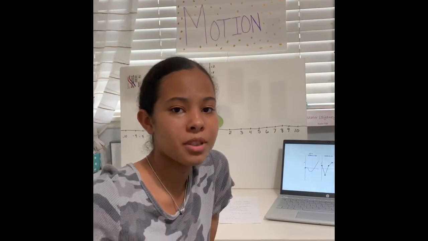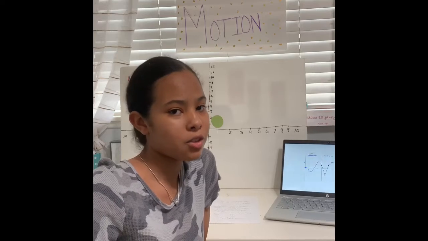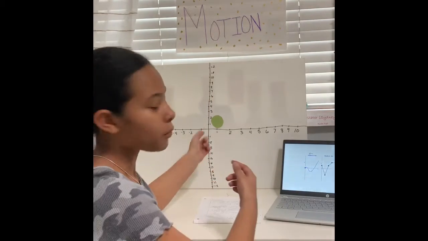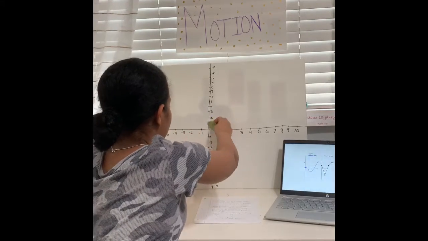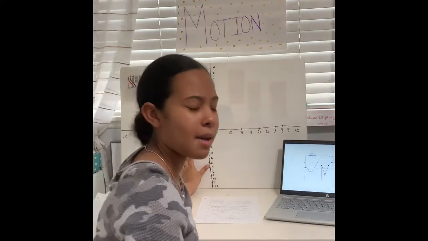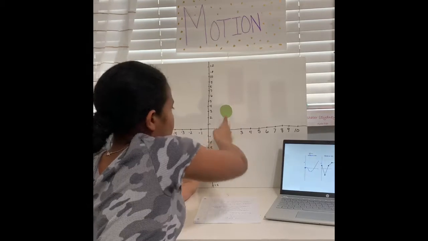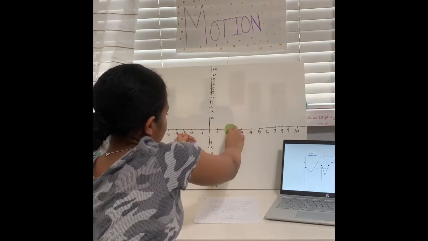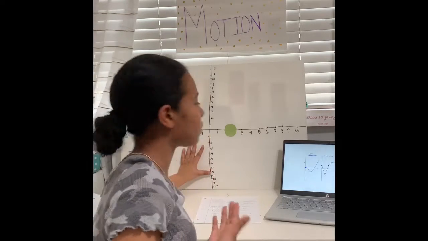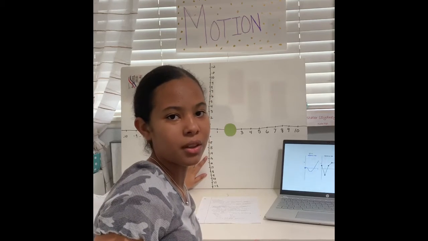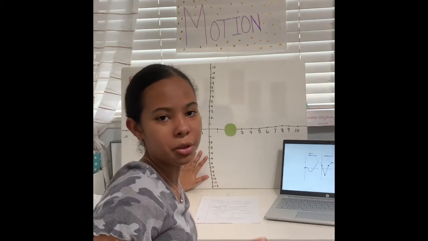Okay, so the position of a particle is the location of the particle in an XY plane. So, for example, if we were to move my particle here, if we said at time equals 2, the position of the particle is 3, it would look like that. Position of the particle is 0 at x equals 2. So that's just like where it is on the xy plane. So pretty simple, pretty basic with position.